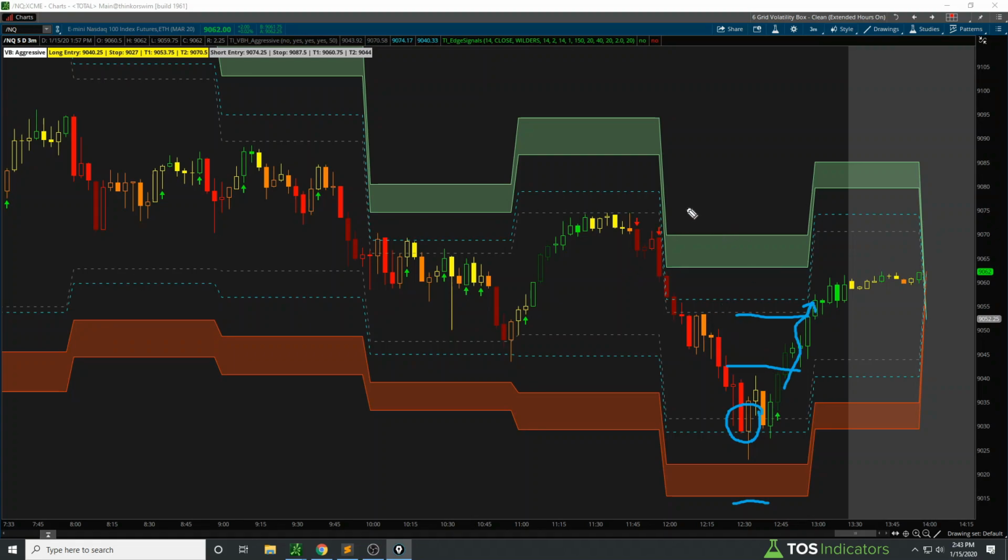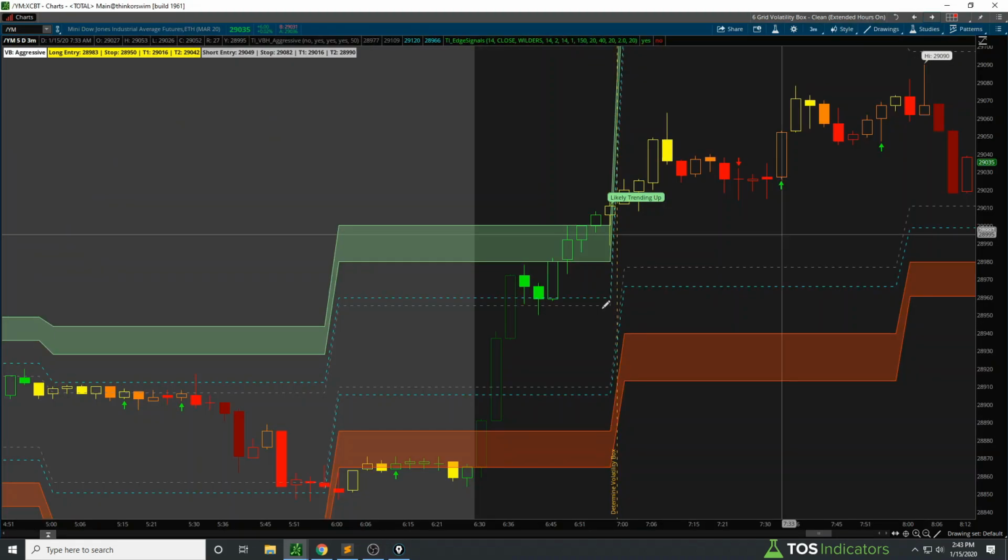So this one trade on the Nasdaq was good for a positive $820 using the full size contracts. And if you're using the micros, then you can use the appropriate points. The first trade was a positive 16 points, and the second trade was a positive 25 points with a break-even stop. Let's keep going down the line to the Dow.